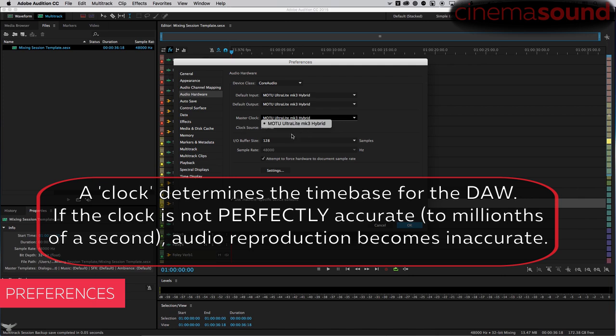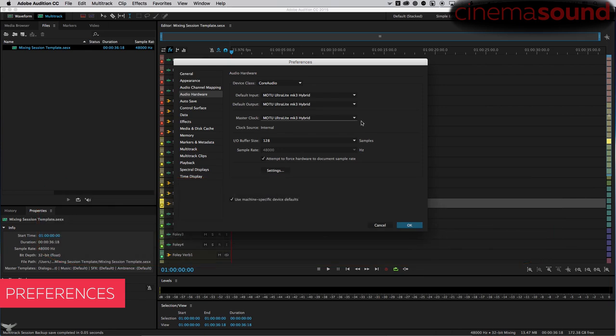I don't really advise that you use your built-in computer, mainly because they're not going to be really solid clocks, not as good clocks as a dedicated external hardware unit. Now, if you can't afford one, then man, you got to go with what you got to go with. But I strongly suggest that you use that interface. And if you have an interface, you absolutely must use its internal clock. If you have a selection to be able to use the computer clock, don't do it.